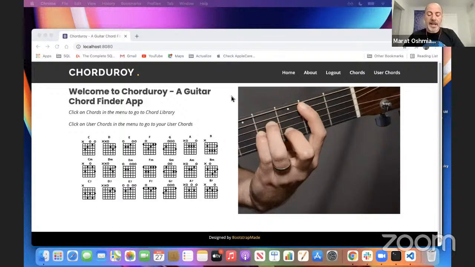For me, I would buy books and magazines back in the 80s to learn to play guitar. This site basically allows any would-be guitarist to look through a modest library of chords, add whichever chords they like to a personalized chord catalog, to a series of chord catalogs, and then they can utilize those to learn songs, basically, or just practice their chords. So let's do a run through and see how this works.